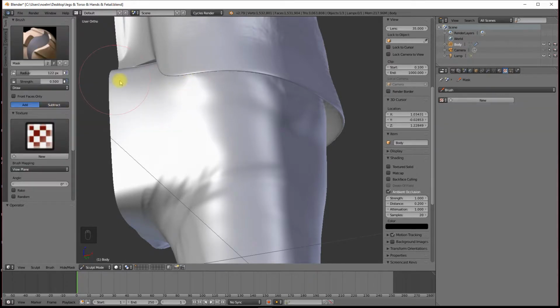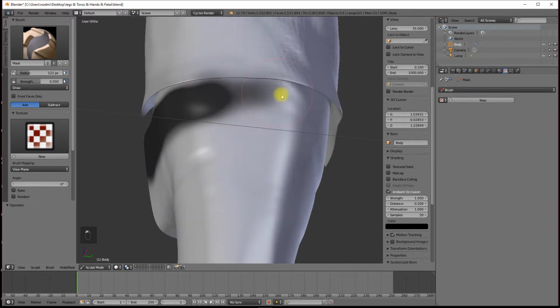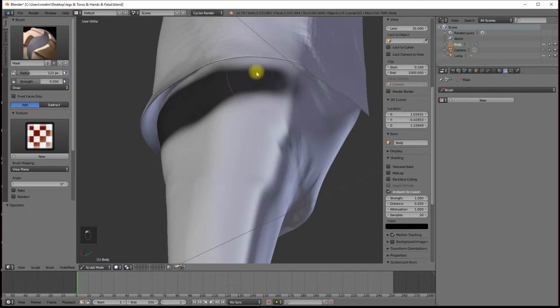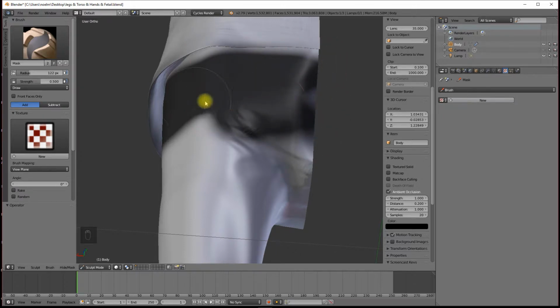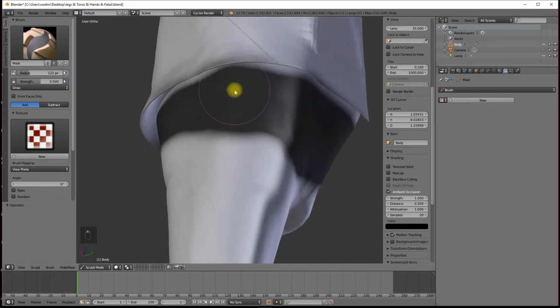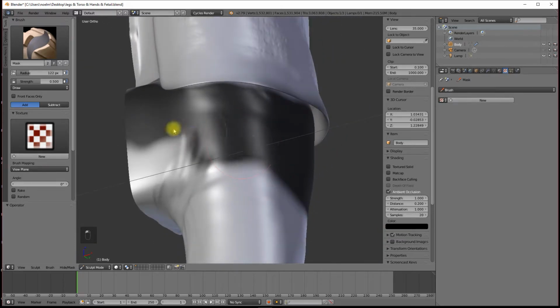So I'm just going to draw onto the trousers here, and when I draw on these, this kind of spray paint I'm putting on is what I'm basically saying to Blender: when I draw with the texture after this, don't put it on any of the area that's black.